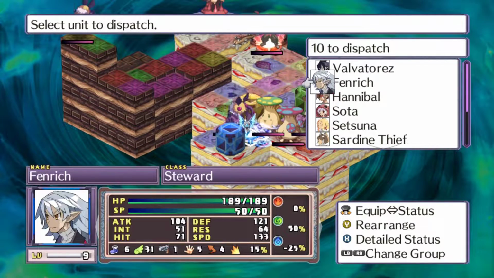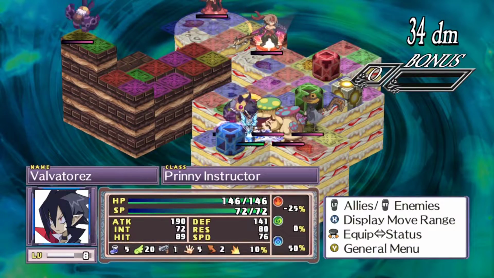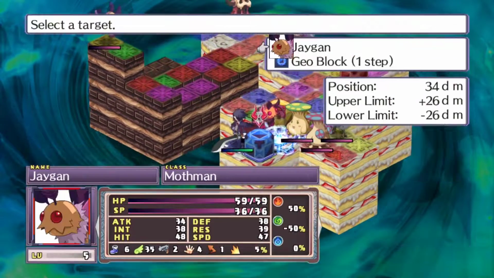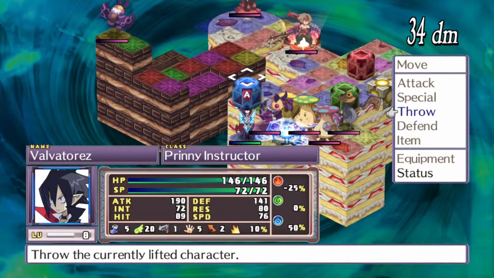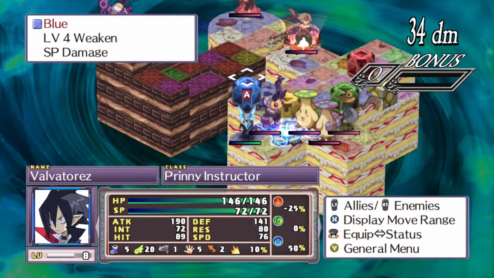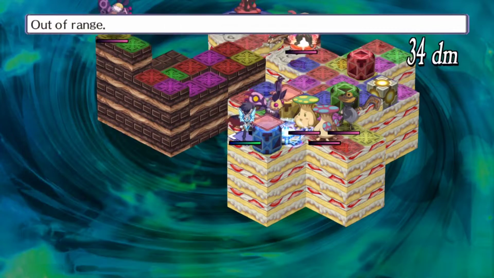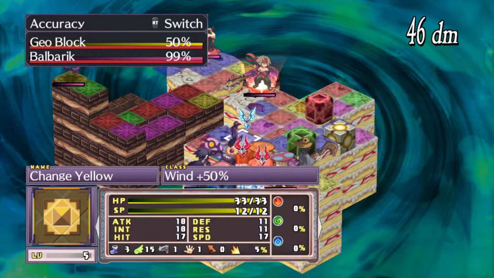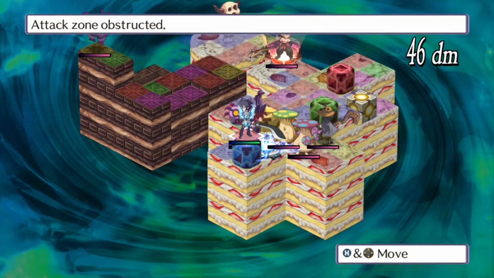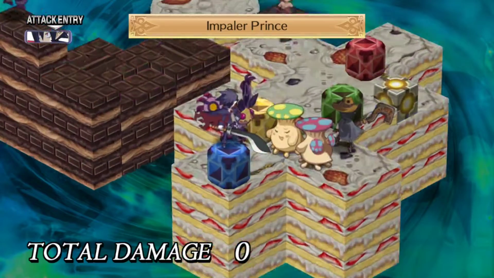Alright, let's grab someone beefy for this then. I'll just take my main character. Why can't he lift? Can he lift it now? Okay, so this is what we'll do. We'll move him up on here, and then have him use his Impaler Prince. Destroying all of those. Let's see how it goes.